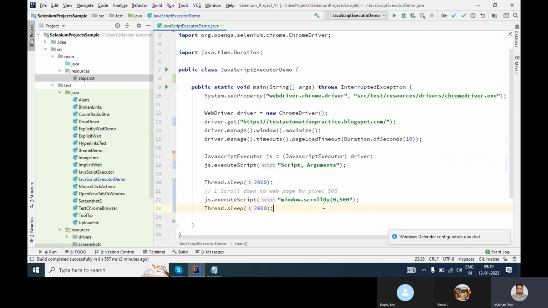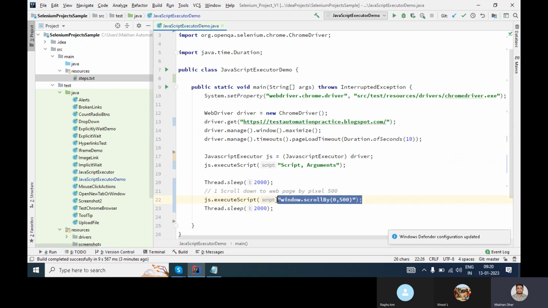So window dot scrollBy 0, for example 500. Now see, this is a syntax issue, that's why it didn't run on the previous attempt. So that's why I said it's case sensitive. This comma should be after the bracket. Then you can just close the bracket.